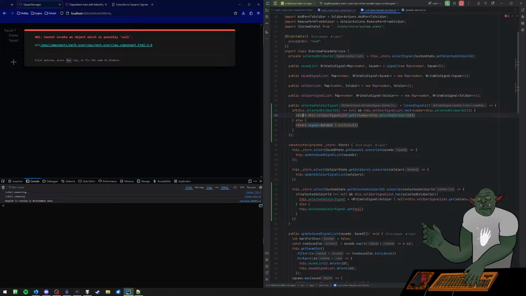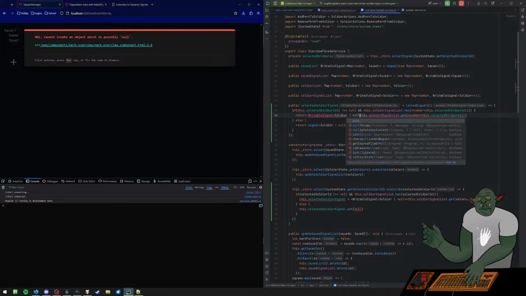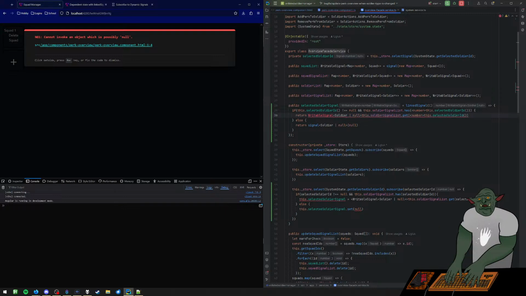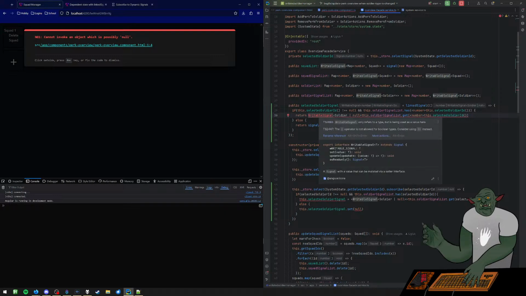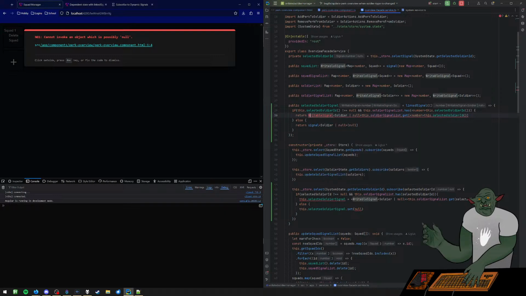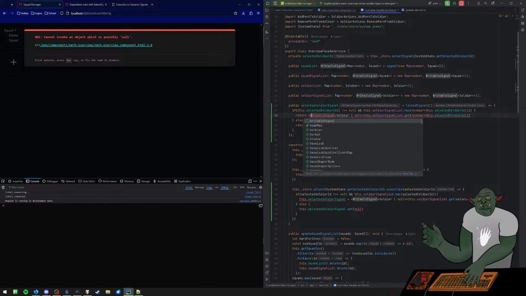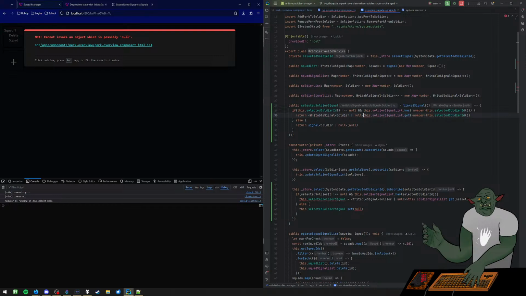You're gonna be returning a writable signal having a soldier or nil. Writable signal only refers to a type. Yeah, okay, sorry, excuse me. We need to put this around here as well.